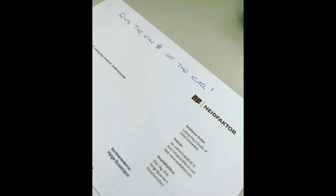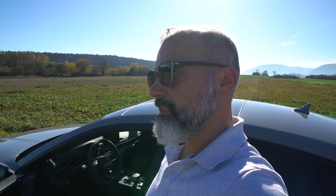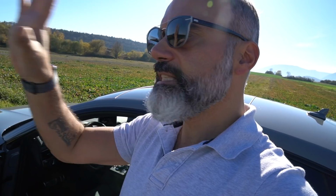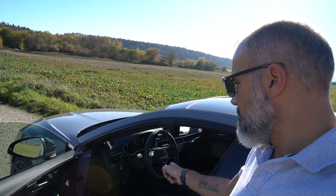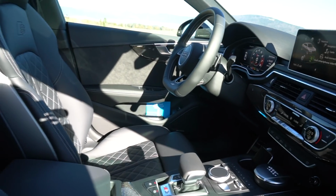I've got an offer from Nardo Factor to do this. It is a little bit expensive. It is something like 790 euros, plus you have to pay a deposit of 500 euros that they will give back to you when you return your original wheel. This is how they work. They will take an original Audi steering wheel, do the modifications I want, and send it to me, and then when I replace it with this one, I will have to send this one to them. Nice. Changing that steering wheel is something I really wanna do. I'm just waiting a little bit. I can't do everything at once.